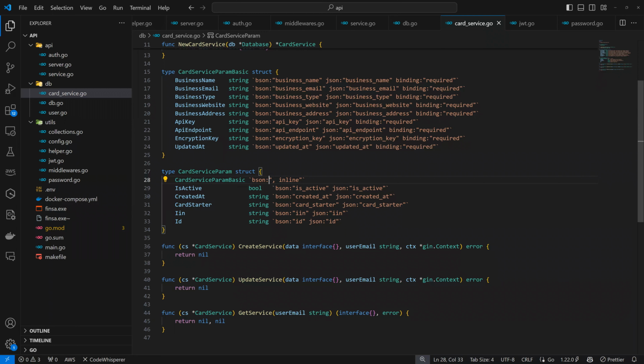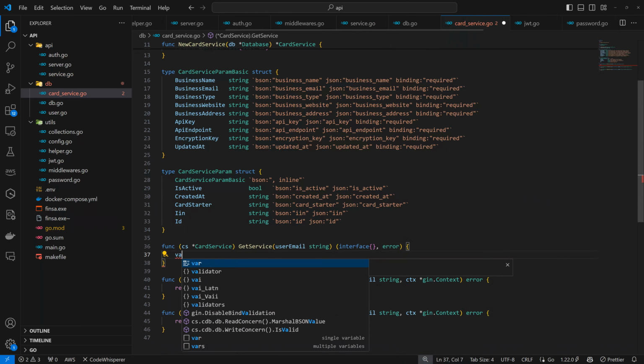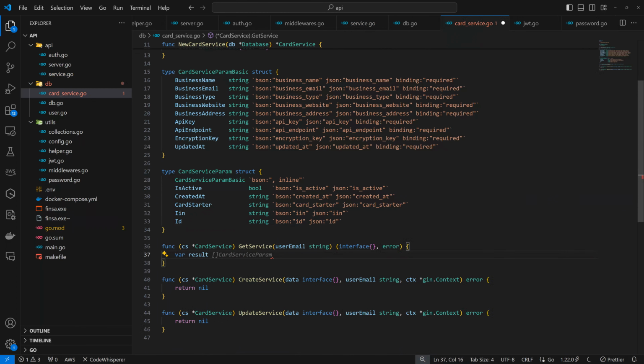First thing first, we want to implement our get service to at least know that the service we are trying to create does not exist first. So I can probably move this upward. So here we're going to have var results equals to card service param.